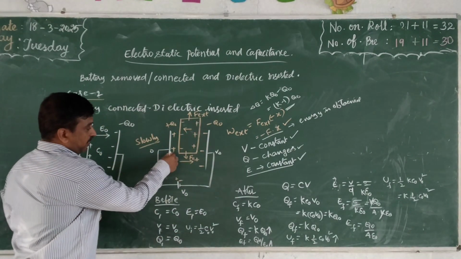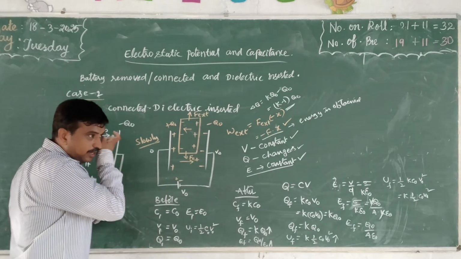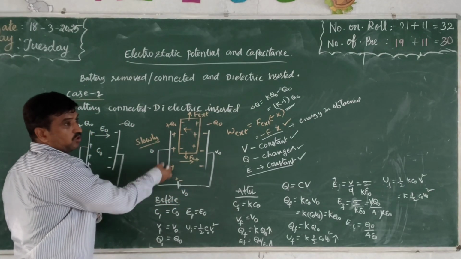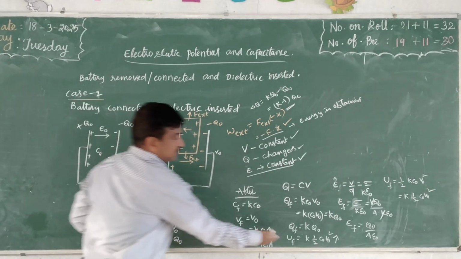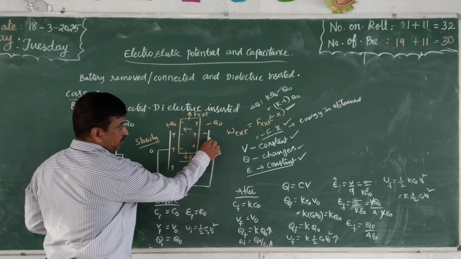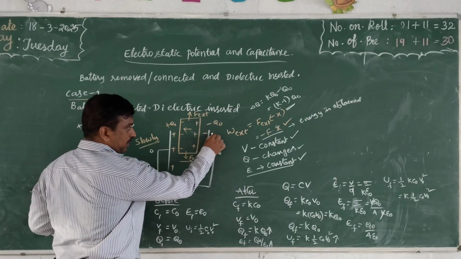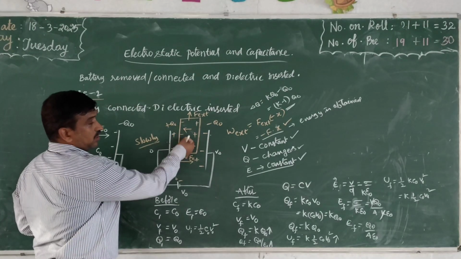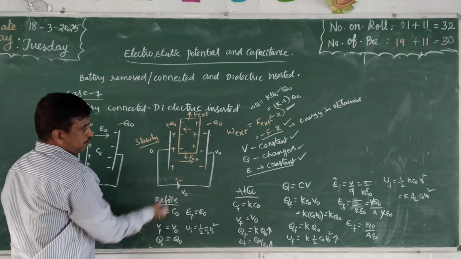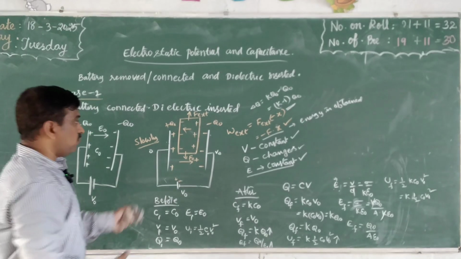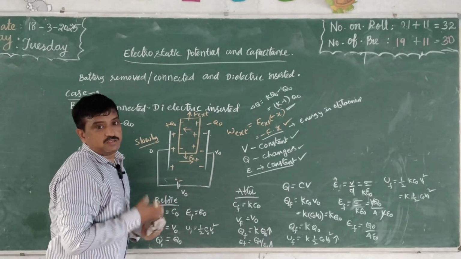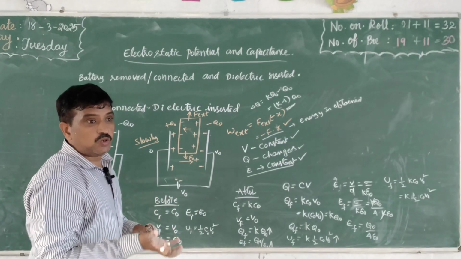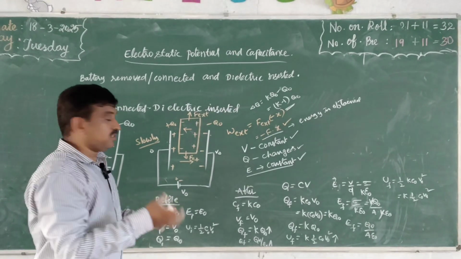See here, when battery is connected, what happened? Charge is supplied, so the charge increases. Because of the charge increasing, potential energy also increases. Taking some charge and placing it here, this Q naught changes to KQ naught. When KQ naught develops, potential energy increases, and whatever work we are doing, we gain some energy. So both cases increase: energy gained and potential energy also increase when dielectric is inserted between the plates and the battery is connected.